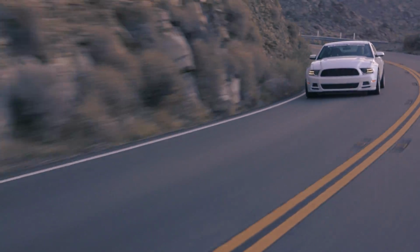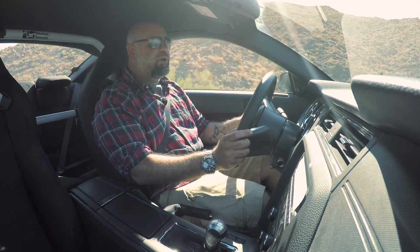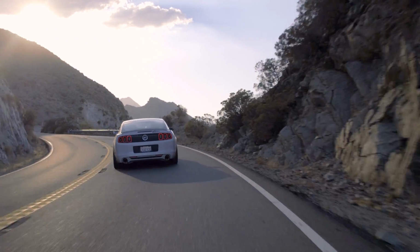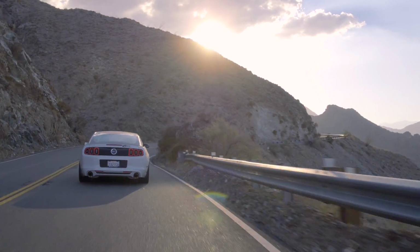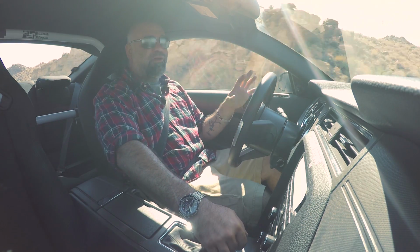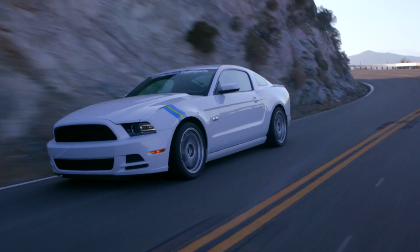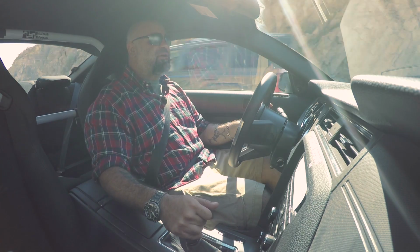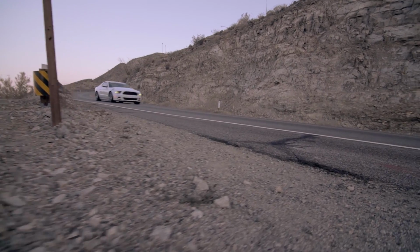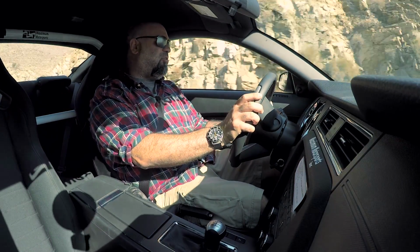The first thing I notice about this car is the ride quality. Although it has a track-focused suspension setup, it's not super stiff. Maybe not daily driver duty, but certainly enough for a fun road trip. You can also tell this thing is track ready by looking at the wheels and tires. These wheels and tires look a little small on a Mustang. They sell factory 19s, and I think you can even get a 20 now. But the guys who go to the track know that the racers use 18s on all 4 corners.